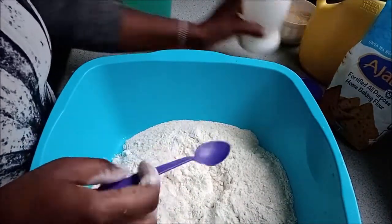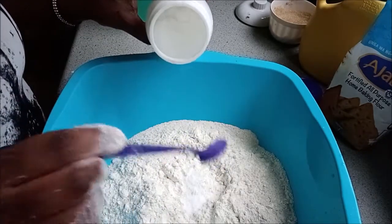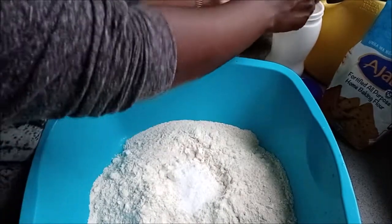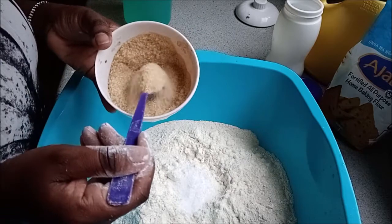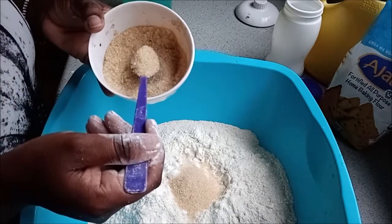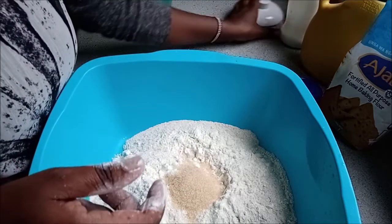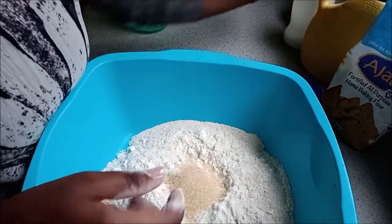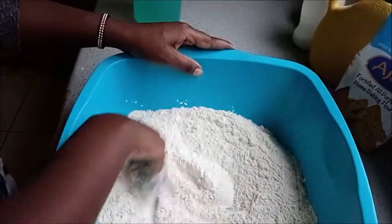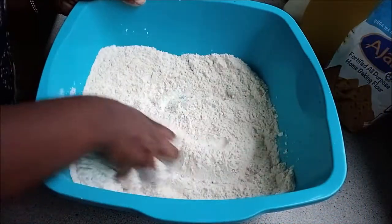Then you're going to add a teaspoon or 2 of salt. Then also 2, let's do 3 teaspoons of sugar. We'll mix this up together. So we mix the dry ingredients together like that.